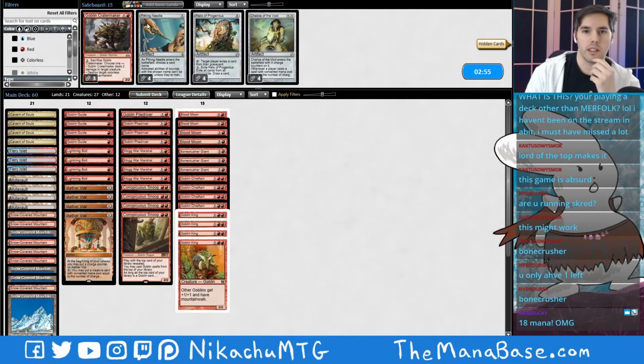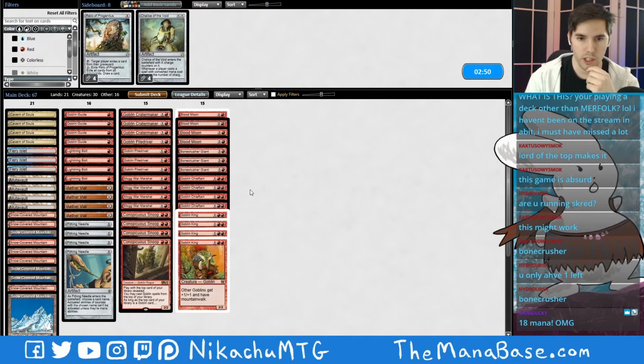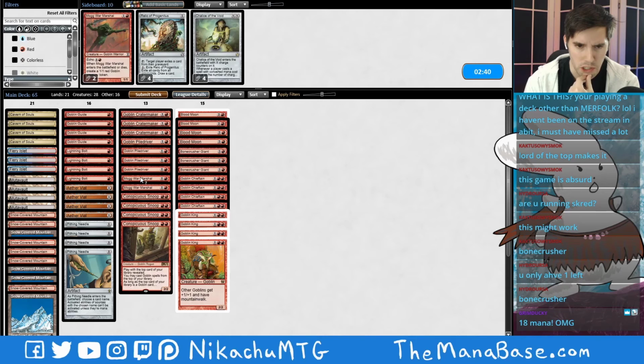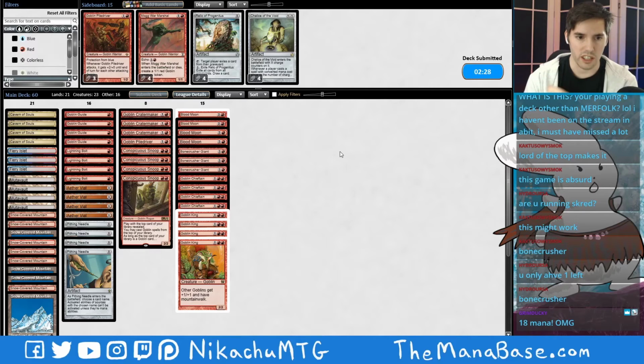We had outs! Okay, Pithing Needle is going to be good. Goblin Cratermaker is going to be good. Cards I don't like. Pile Driver is probably useless. Actually, Pile Driver might be okay. Mogg War Marshal, I hate you. You're terrible. I have to get rid of something. I'll get rid of the Pile Driver. Just lean on everything else.